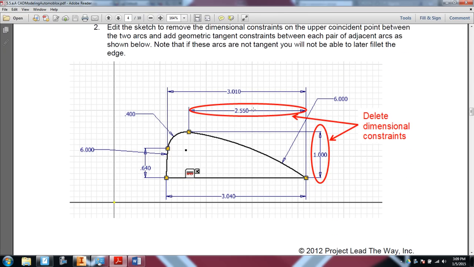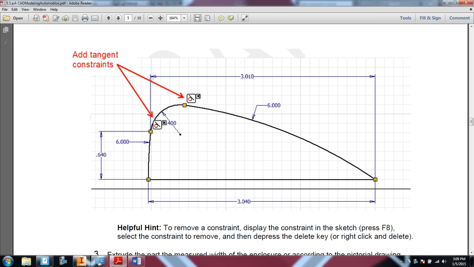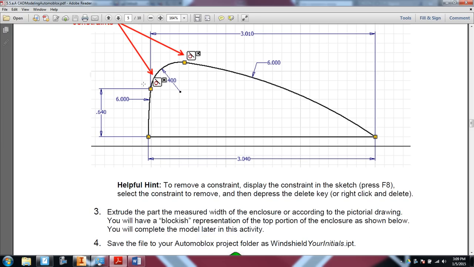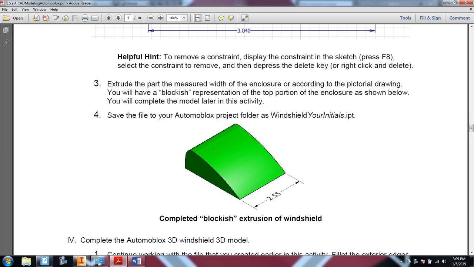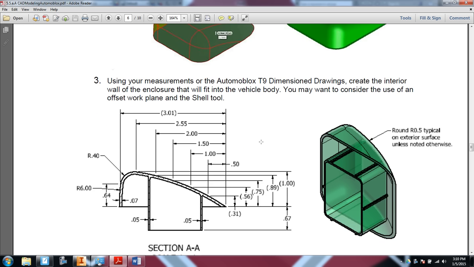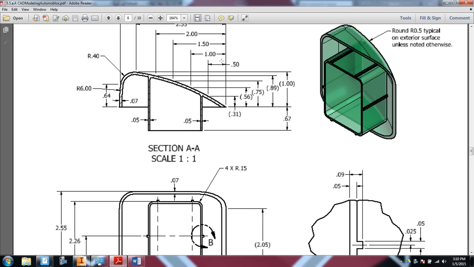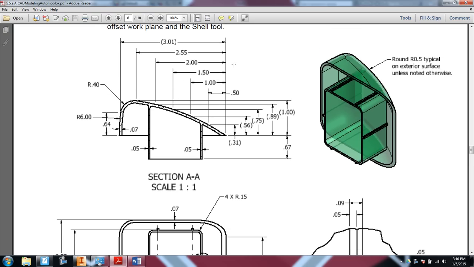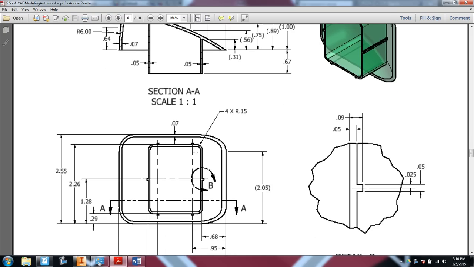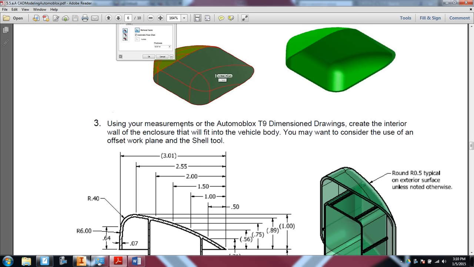The other thing, it tells you to delete some of these dimensions. I'm going to do this a little bit differently than described in here, because if we use the line tool, those tangents will already be created. And you'll notice you get a blockish extrusion, and then put fillets on it. And then here we see snippets of the actual window, which is actually built with a spline. Well, we didn't put the spline. We're building the simplified version, so then we got to go to some of these other directions, and they are not.